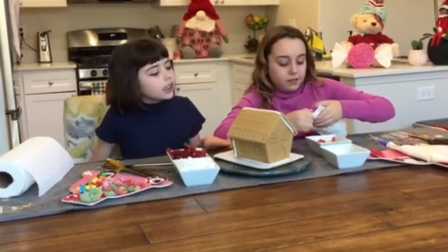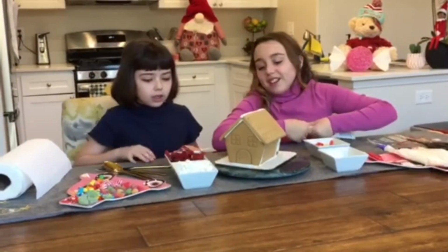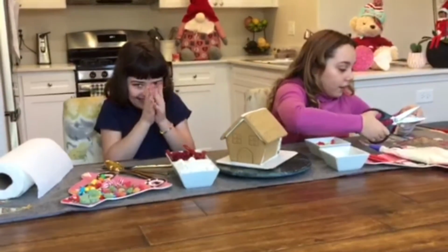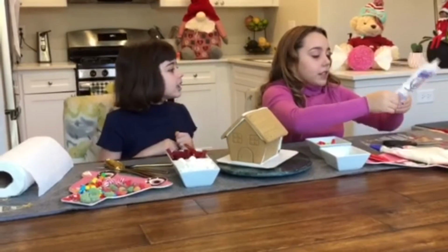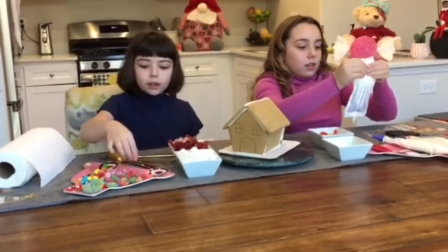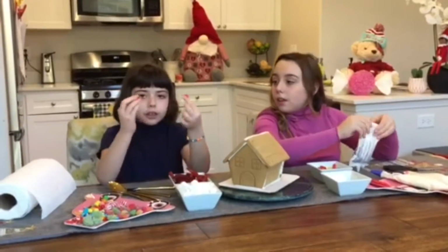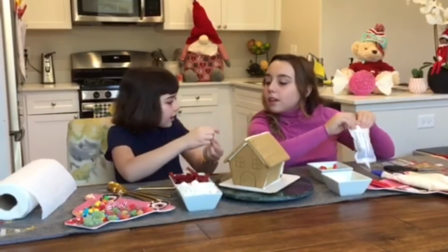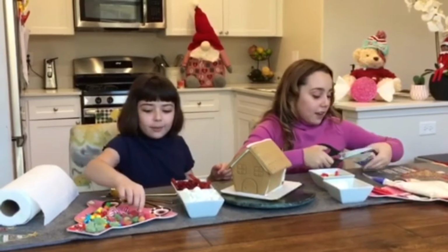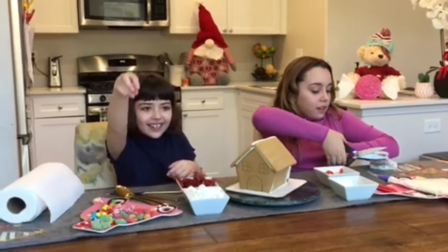Okay, I guess we just follow these lines and we can do what we want. Let's just go crazy. I'm going to cut this off, and make sure that's at the top for her. This one looks like, are these hearts? I think these are supposed to be hearts. It's your heart, right? Aww. And maybe you have a yellow heart. Orange heart.